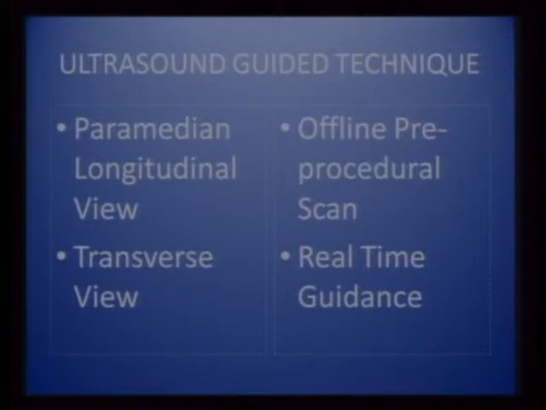The ultrasound-guided technique can either be done offline as a pre-procedural scan. That is, you just put in the ultrasound probe, you identify the space, you identify the depth to the ligamentum flavum, and then you put the probe aside and go ahead the normal conventional way. And the other way of doing it is real-time guidance, which requires two operators. And in adults, we've not reached a stage where we can do it with real-time guidance. So I'll be talking basically about the offline pre-procedural scan. And when you scan the spine, there are two views for the spine. One is the longitudinal view, and the other is the short axis view or the transverse view.